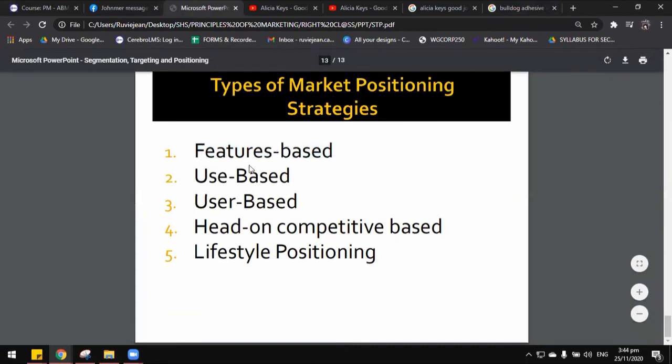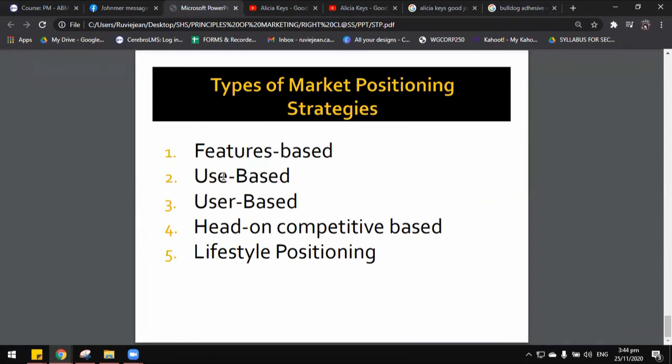Next, use-based. Ano naman niyayabang natin dito? 'Di ba? Okay, under this one, marketers sell their products or services based on their possible uses or the types of circumstances when they can be used. For instance, yung sa advertisement ng Magic Sarap class, this is actually focused on how it can be used for various types of dishes, 'di ba? Yung nakita nyo sa Magic Sarap, hindi lang naman siya pwede pang prito, pang sabaw din, pwede din siya, 'di ba, panggisa, 'di ba? That's use based.